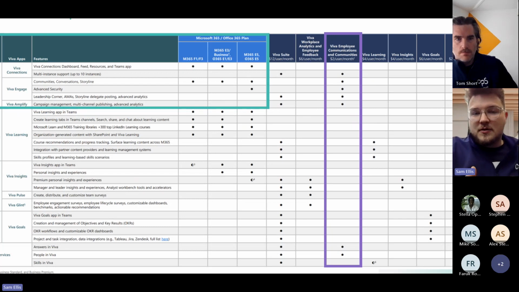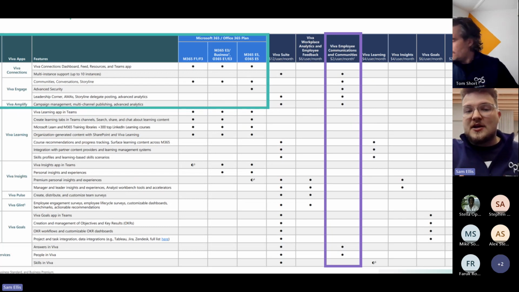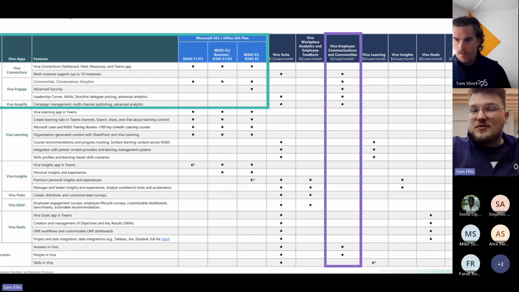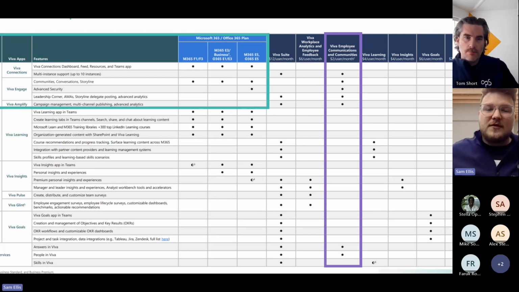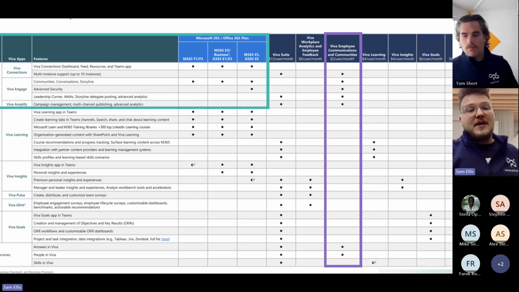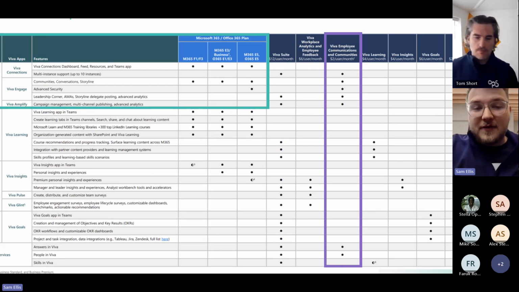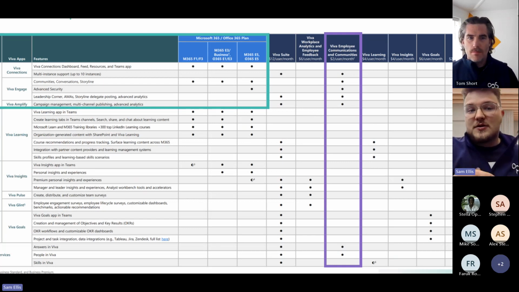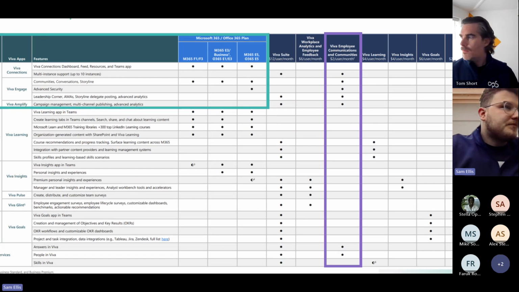Viva Connections. So you can have up to 10 dashboards in Viva Connections, for different target audiences. So you might have one for the stores, you might have one for shop workers and specific areas in the business. So instead of just the one which you get free, with the advanced package, you do get up to 10 that you can use, and use security groups to target that content.